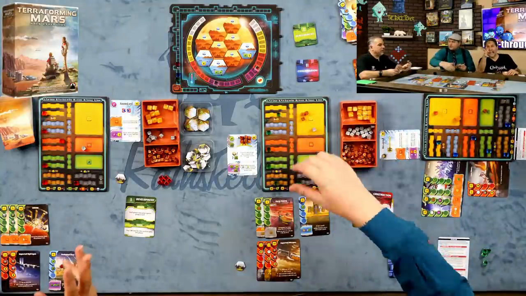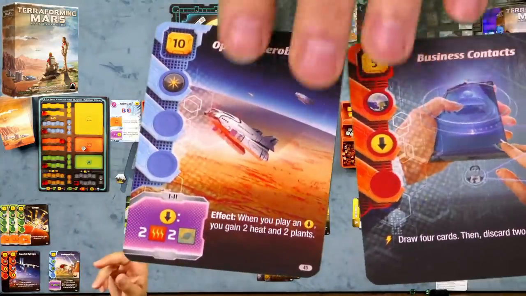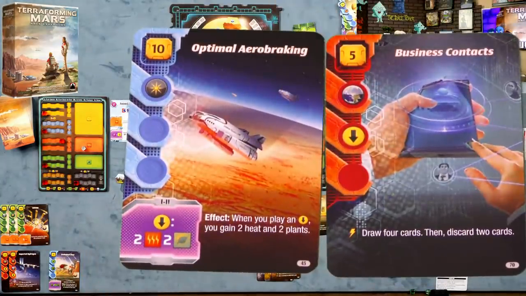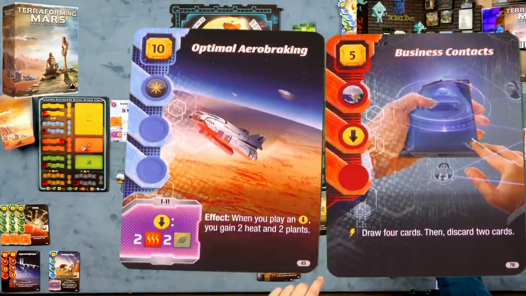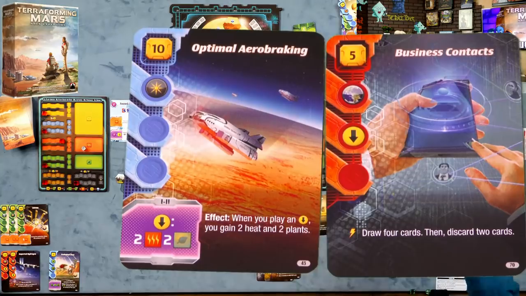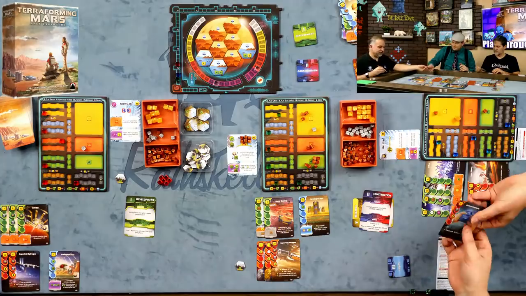I would like to show the two cards I'm playing. It's a good idea, boys and girls, to make sure you have cards playing these colors in order. So first I'm playing the optimal aerobraking, which gives me an effect that says when I play a card with a space tag, I get two heat and two plants. And then I played a card with a space tag, which gives me two heat and two plants. But wouldn't that have had to be in place at the beginning of the round, Tom? No, that's these things. Are we sure? Yes, the restrictions, for sure. I'm cascading here. Oh, you're cascading. That's one word for it. And then I get to draw four cards and discard two. Tom calls it cascading. All right. Here's your cascade of cheat-ery.